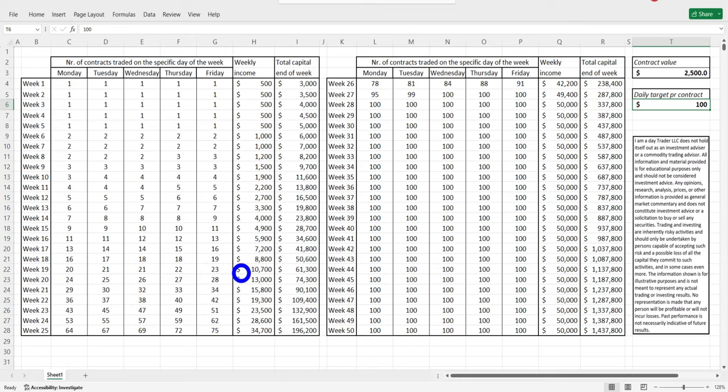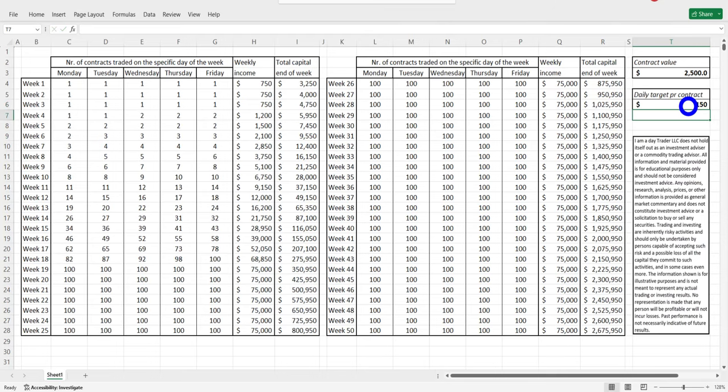With $2,500, going for just $100 a day, you have the potential within 19 weeks of earning $10,000 a week. You only start trading an additional contract every time you double your money — a conservative approach using the market's money. Once you've got confidence and competence, you go for $150 a day — that's 30 ticks a day — and in about 11 weeks you're up to $10,000 a week. That is a true potential.